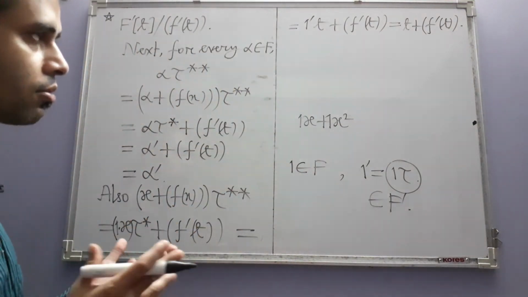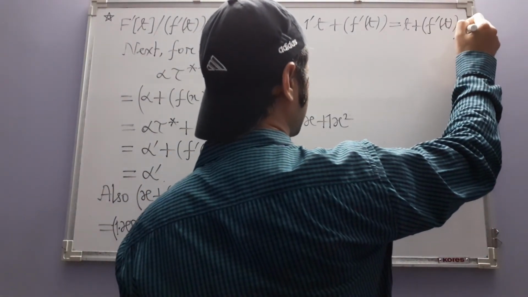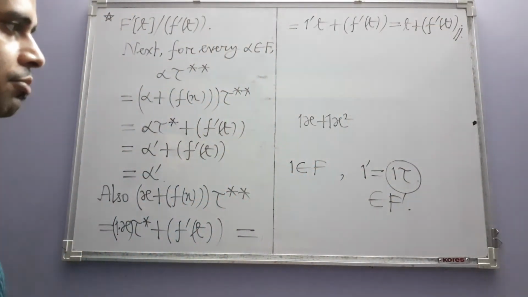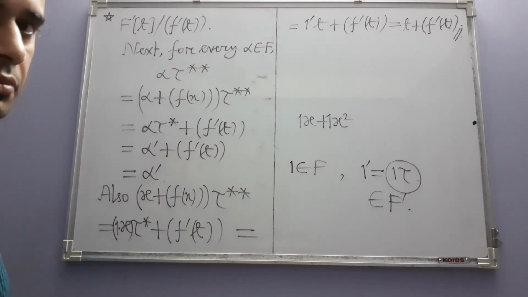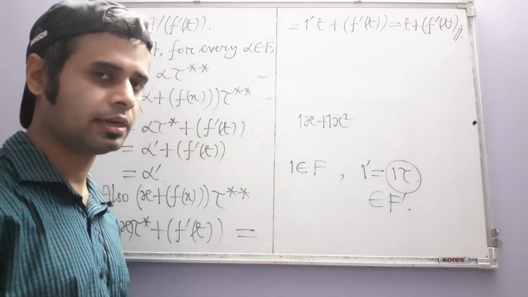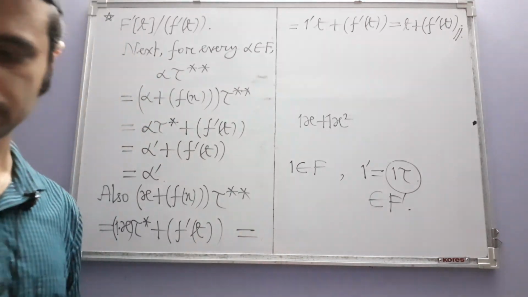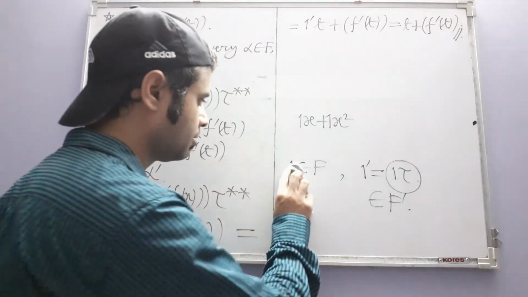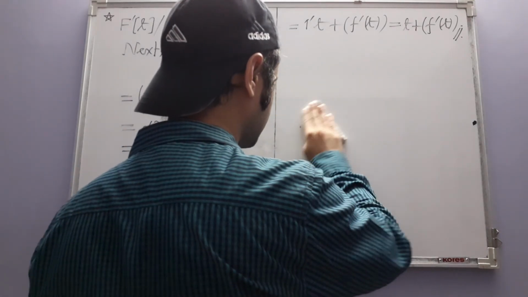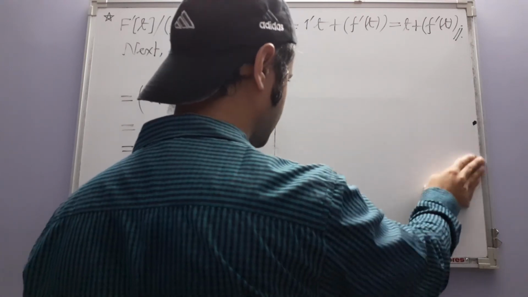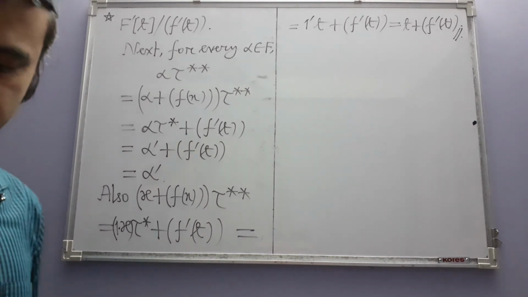So that just completes everything, and now the proof is over. We have shown that that particular tau double star is an isomorphism of the first quotient ring onto the second quotient ring, which has these properties. With this, now we can move forward and prove ultimately that two splitting fields for the same polynomial are isomorphic, by an isomorphism which becomes the identity function on the underlying field F if we restrict it to F. That, however, we will do in the next video.